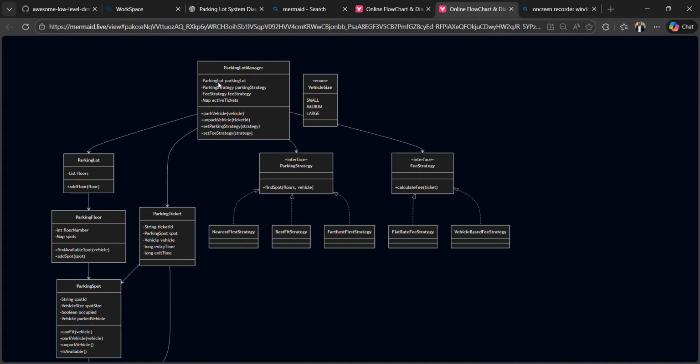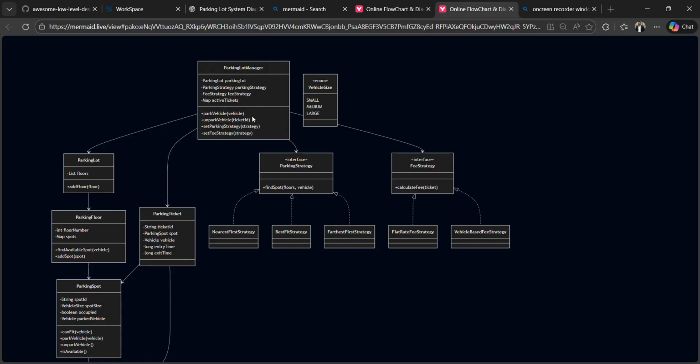So these are the different entities or objects that we have within a parking lot manager, and these are the different methods that we are going to follow. Park vehicle, again, we'll just give the vehicle and we find the nearest spot, maybe iteratively I'll just find. You'll use the strategy pattern and I'll use the parking strategy and find the spot and park the vehicle.